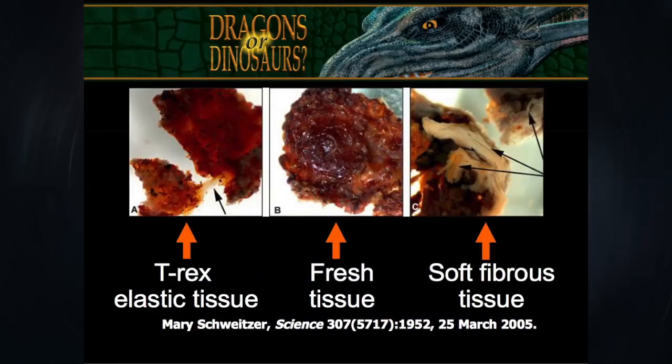And when they got it back to a lab, and they looked at the interior of the bone, this is what they found, of this supposed T-Rex that was 65 million years old. Tissue, blood cells, protein fragments, soft, flexible, resilient tissue that when stretched returns to its original shape. This creature wasn't even done decomposing. My friends, there is no way that is 65 million years old. Flesh decomposes. There's no way that is even 65,000 years old. But what has happened? The evolutionary community has looked at that, and they've done the same thing Adrian Mayer has done. They've looked at the evidence and go, wow, I guess flesh can last 65 million years after all.